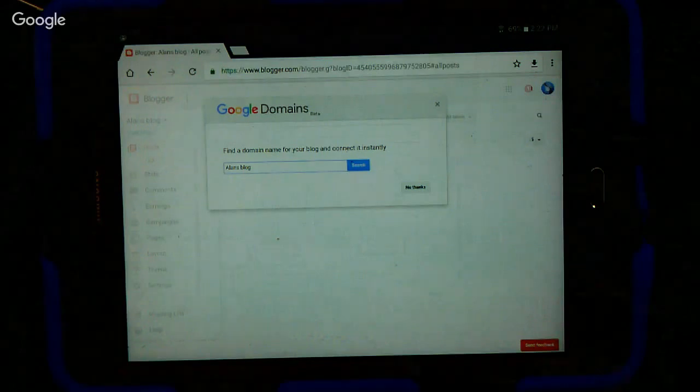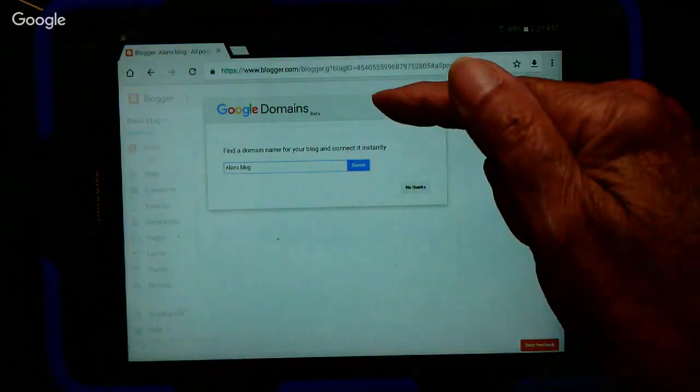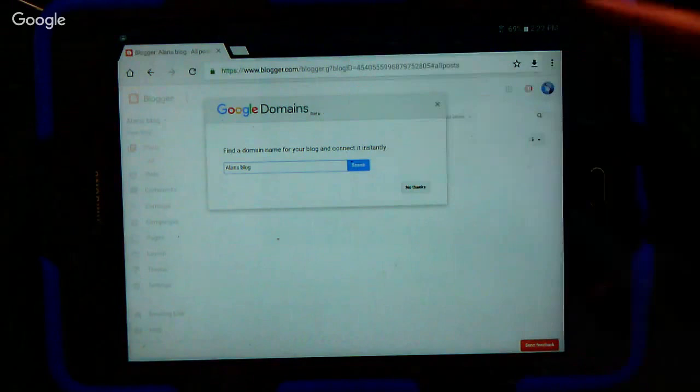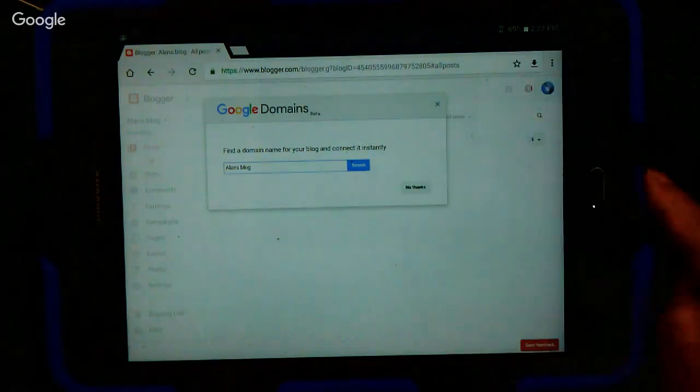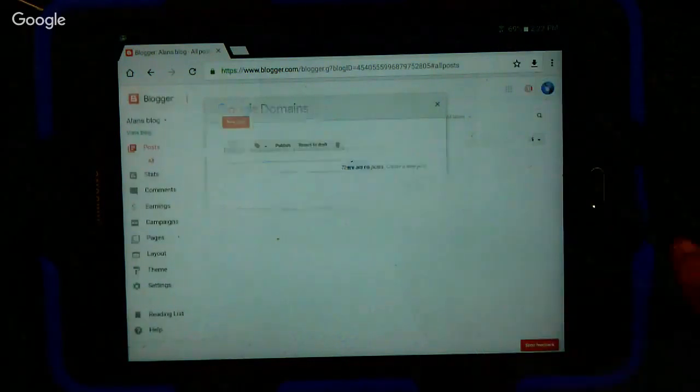Okay, now what's this about? Or Safari if you want. This is saying, so we've decided that the address for this is alansimaginaryblog.blogspot.com. What if he doesn't like that? He wanted to be alansblog.com. And he doesn't like the .blogspot. Well, Google says, okay, that's a custom domain, and Google can sell you a custom domain for $10 a year. But we're not going to do that, because I want it to be completely 100% free, not even $10 a year.